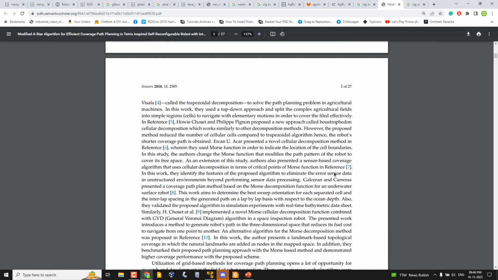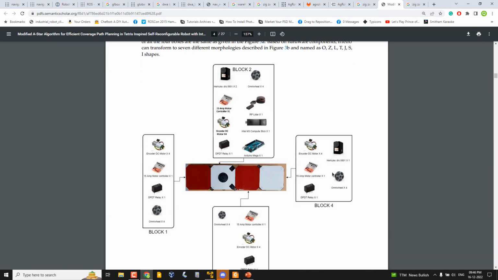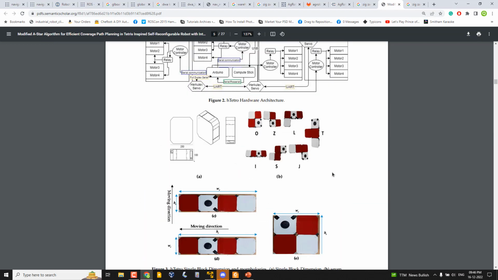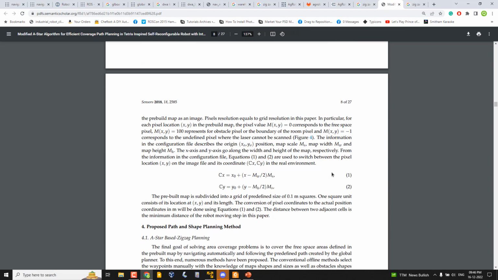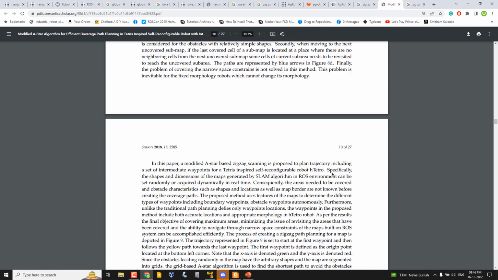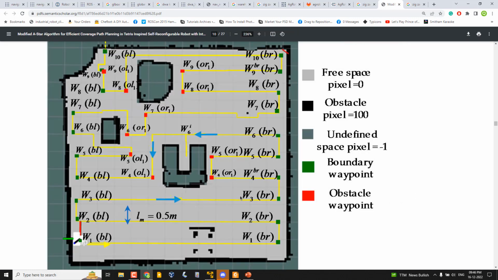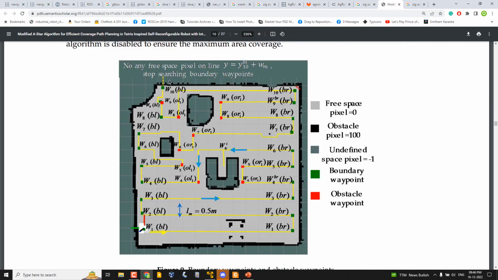So there are some applications where we need to modify the existing planner in order to create maximum coverage. Like a zigzag kind of movement you can see here. This robot should follow this kind of movement.